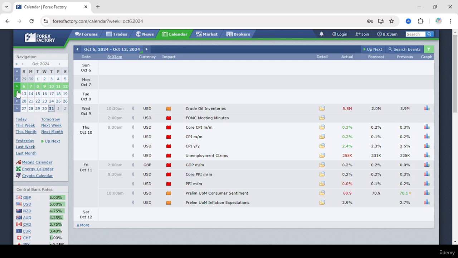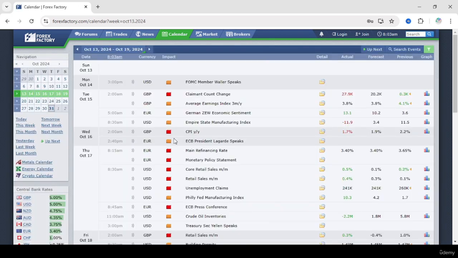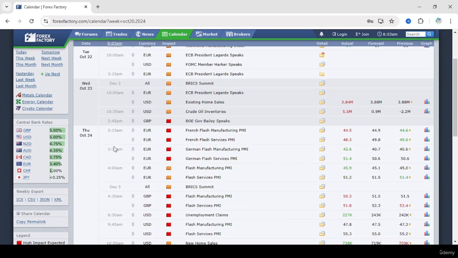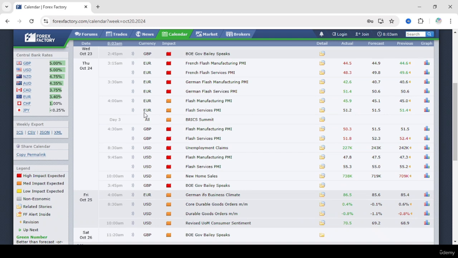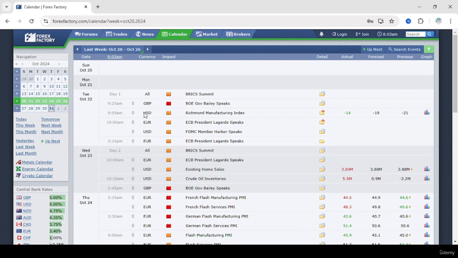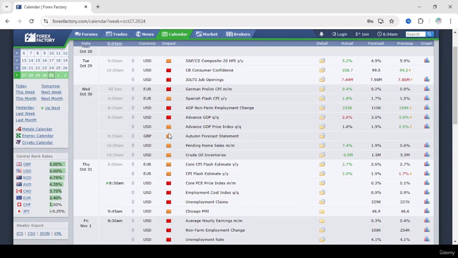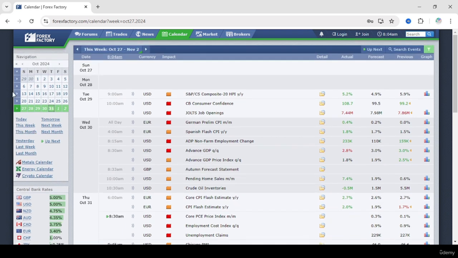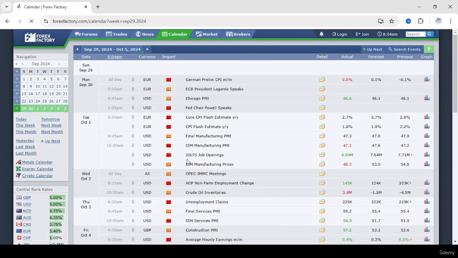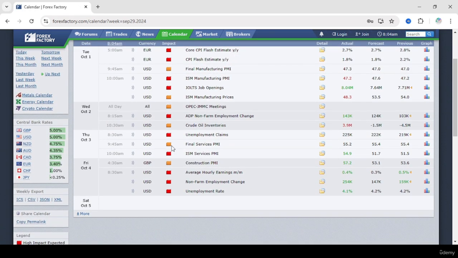Then there's the FOMC, which mostly occurs on a Wednesday. I'm looking at which day it happened in the week. It is usually on a Wednesday at 2 p.m. and 2:30. There are usually two news releases, 2 p.m. and 2:30. I'm looking for the news, but I can't seem to find it. It's usually on Wednesday.